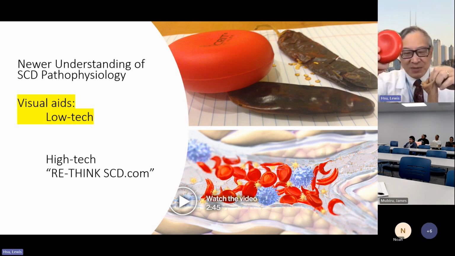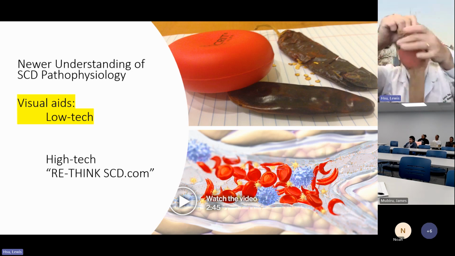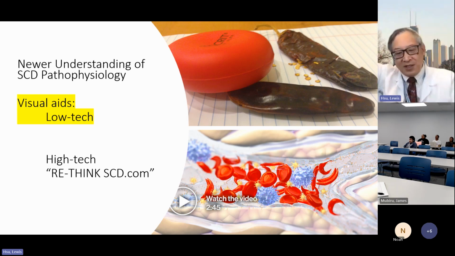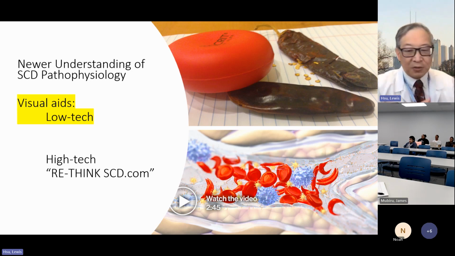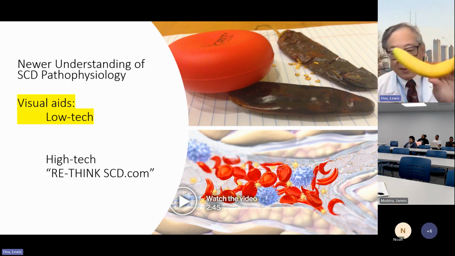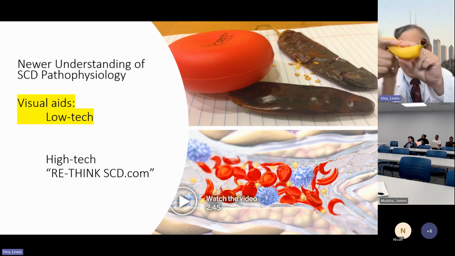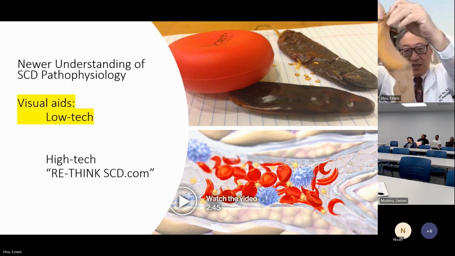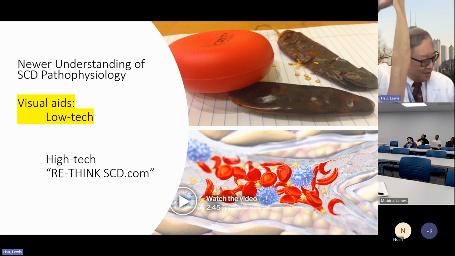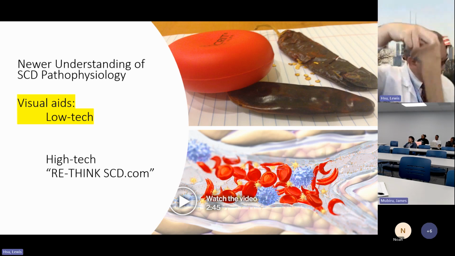And if you have a slightly smaller red blood cell, that can do that too, maybe a little bit easier. So it all went through. However, if you have a sickle red blood cell, it's shaped more like this, or like a banana. And do you think this banana is going to make it through the blood vessel? No. Maybe it can. So that actually went all the way through.